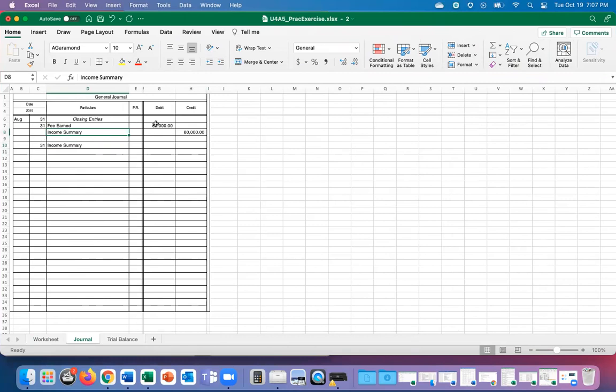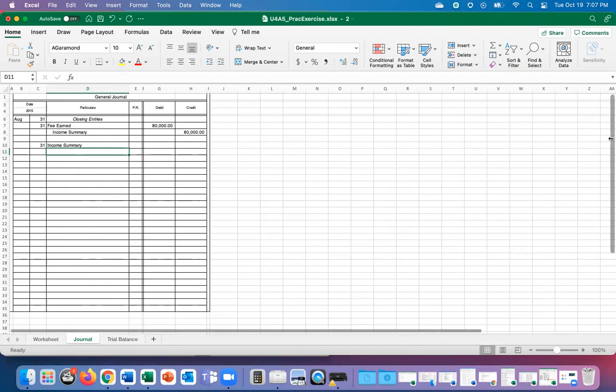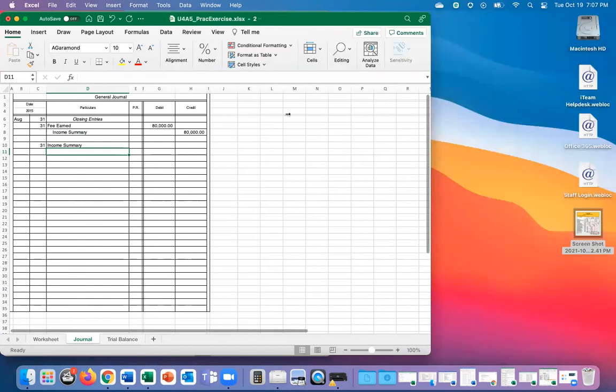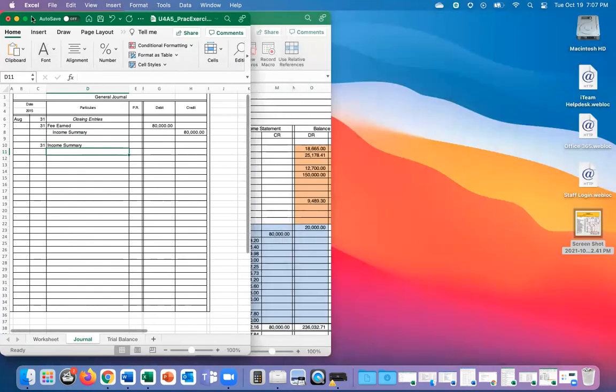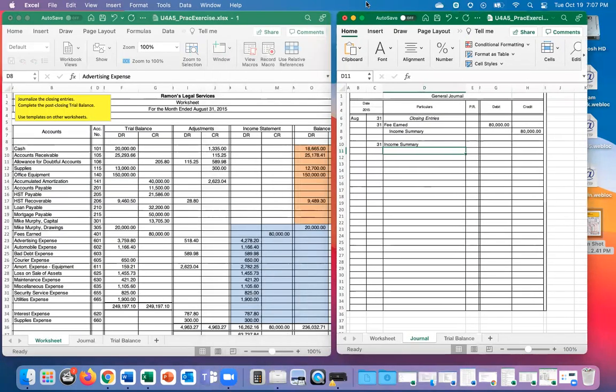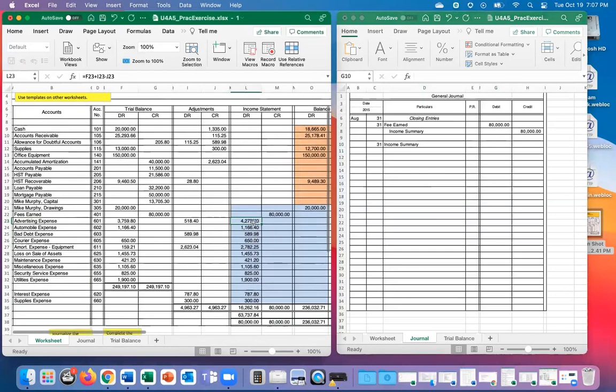And so I forgot on our income summary for the first one, we need to indent that so that we know that it's a credit. All right. And so our first one is the income summary for our second journal entry. And then we just need to figure out how much we're going to be doing the debit for. But we don't know that yet because we don't know what the total of all these expense accounts are.